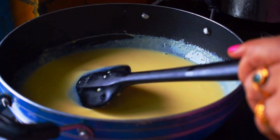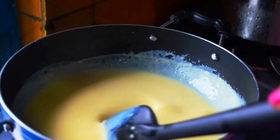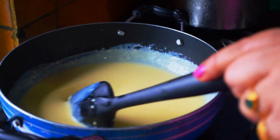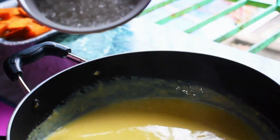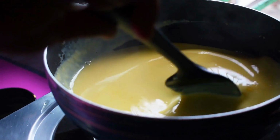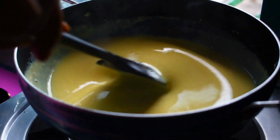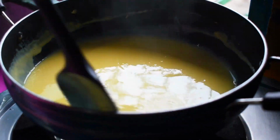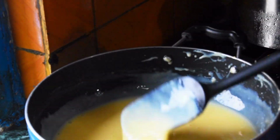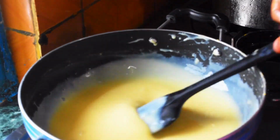Keep stirring the milk or else it may get burned at the base of the kadai. After stirring for a while, add 1/4 cup sugar to the milk. You will be able to see the milk gradually thickens.